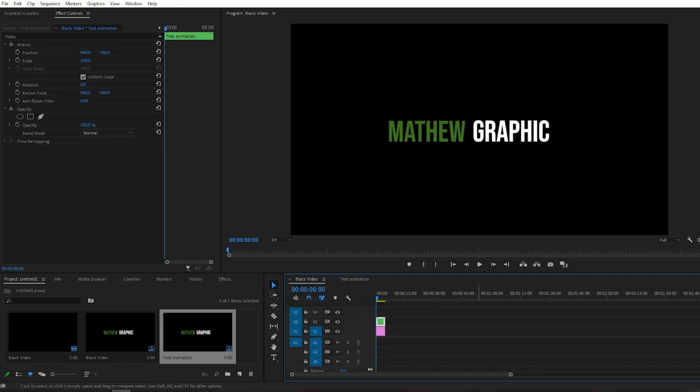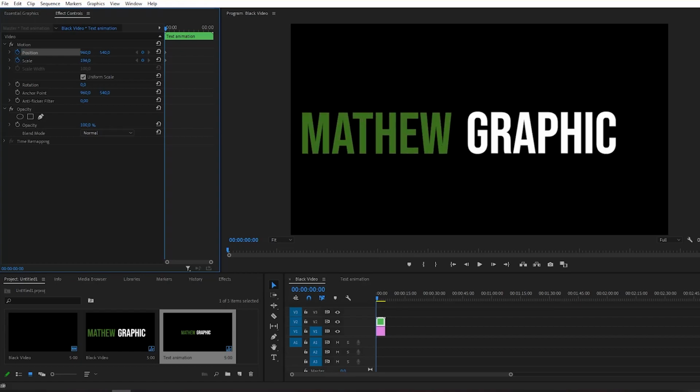So I'll go back to my black video, and here in Effects Control, I'll be playing with scale and position. So if you want to open Scale Effect, click this stopwatch logo and it will automatically add a keyframe. And I'll also click Position, Stopwatch, and now I'll zoom in on my screen. You can do this by holding left click on your mouse and move your mouse towards the right in order to increase a certain value, or if you want to decrease a certain value, move your mouse towards the left of your screen. I'll increase my scale size and also I'll center this word.